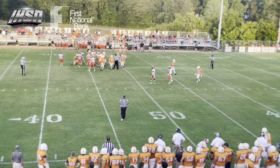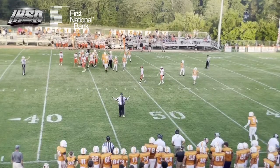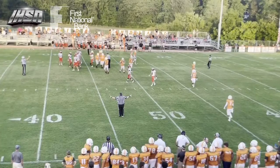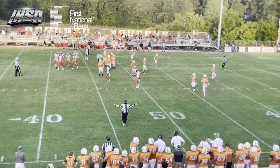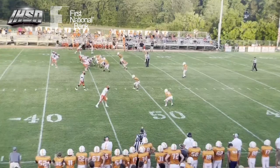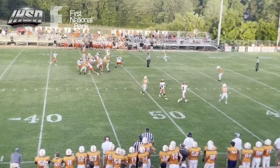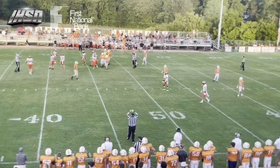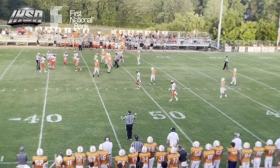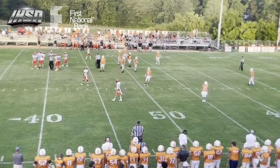So on 2nd down and 8, it will be Greenback breaking the huddle. Pair of receivers off to the right, one to the left. They're in the shotgun here for Micah Franklin with Payne to his left and Clifford to his right. Same kind of set Oneida ran earlier. Here's the snap, a little bit high, fakes to Payne, throws across the middle, batted down. That's going to be Shoemaker getting a paw on it. I believe that was Hunter Shoemaker at the defensive end position, getting the hand up and knocking it down. It'll be 3rd down and 8.